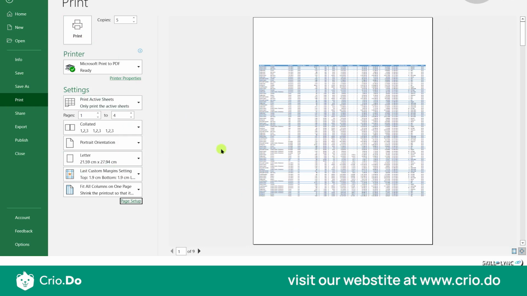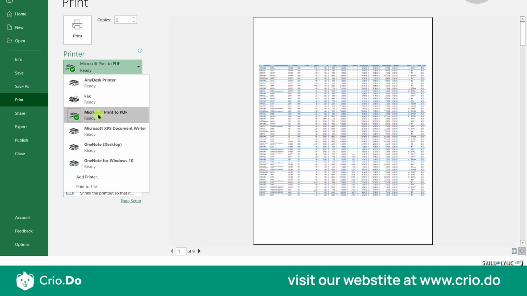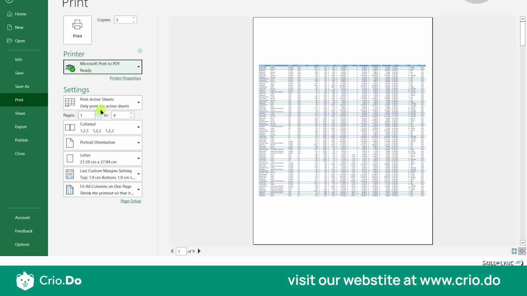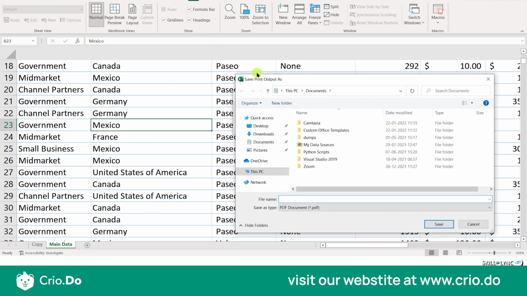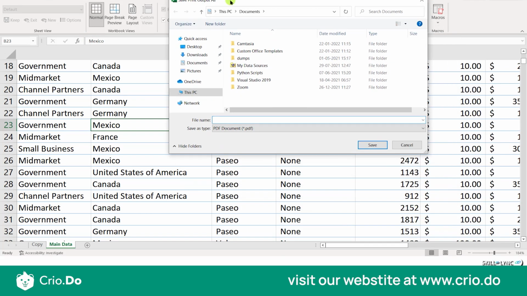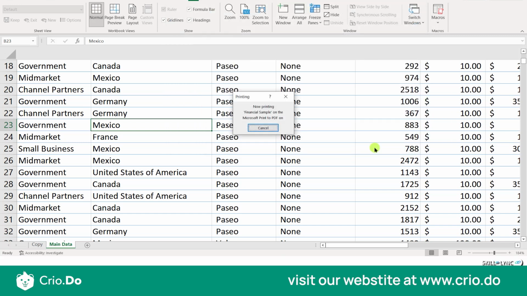Let me try this on my system. Right now I have selected these settings, and my laptop printer is not attached. So by default I get the printer option Microsoft Print to PDF. Let me click on print and let's see what happens. So it is saving the print output as, you see, the save as type .pdf. Let me click on the desktop. Here I am writing the name, print template, maybe print temp, and I am clicking on save.